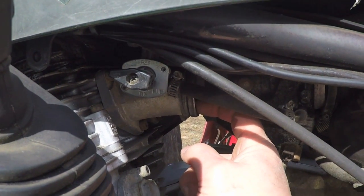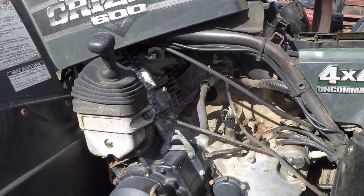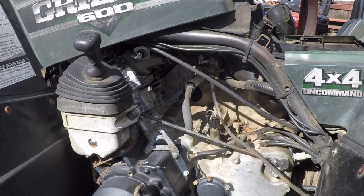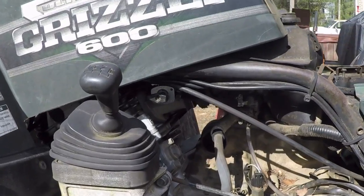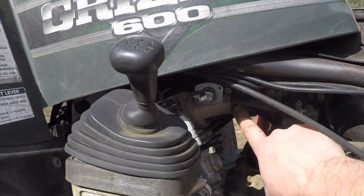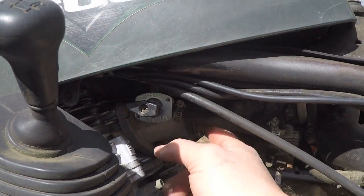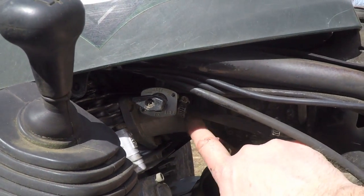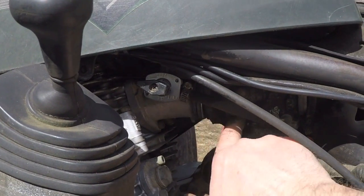What probably happened was Aiden, when he was trying to restart this, was probably giving it too much throttle for whatever reason. And at some point, it backfired. And when it backfired, or front fired if you want to get technical, it blew the carburetor right off of the intake. That is a common occurrence on these models. A lot of guys have had problems with the carburetors running too lean or too rich, causing this kind of a backfire in the intake, which is why I call it a front fire. But anyways, blowing this right off.